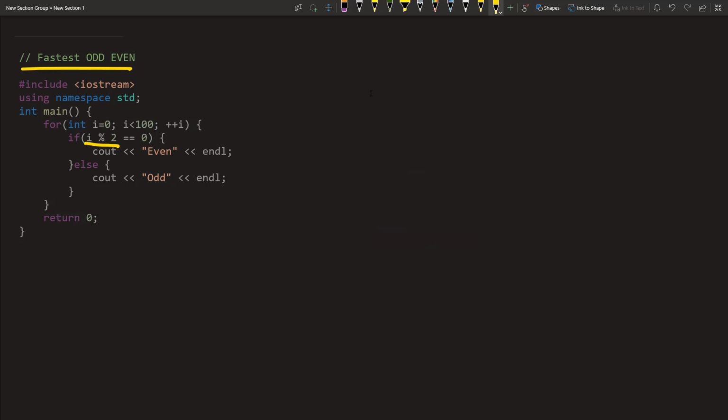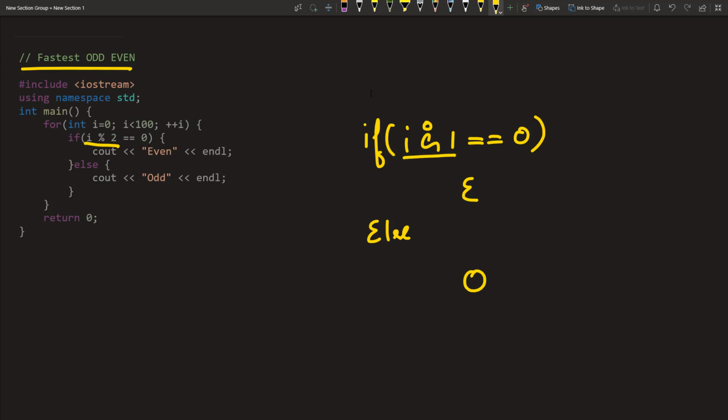That way is this if will get replaced with if i & 1 equals 0, we can skip this equal to 0 thing. But for better understanding, if this is true, meaning this is an even number, else this is an odd number. Why is this thing working?